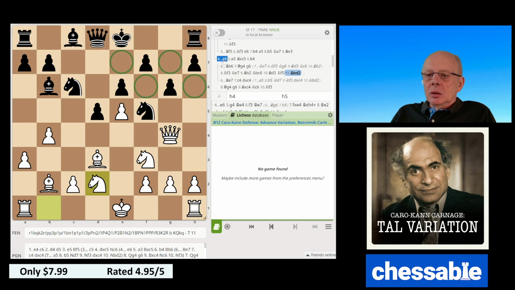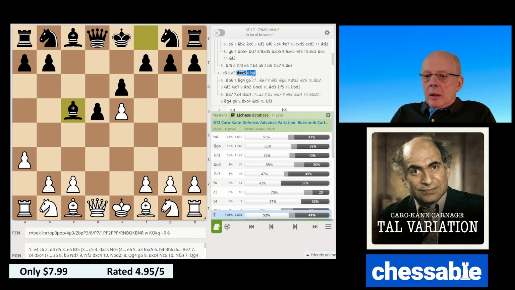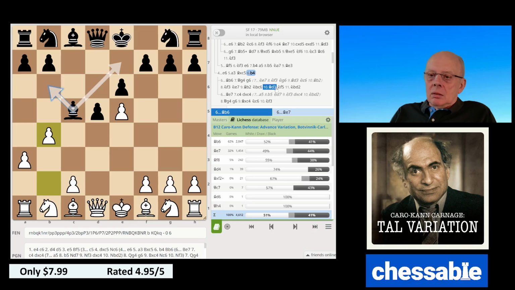Let's continue and return to e6 and look at our move a3, so the bishop takes. And we play b4. The 62%, we saw bishop b6, and then we continued with queen g4, threatening the pawn on g7.